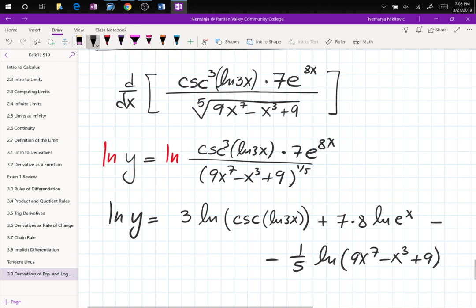So this is your expansion. ln e is equal to 1. So that term, that's just 1. And then you have 7 times 8 is 56, but when you take the derivative of that, 56 is just going to die, so that term doesn't matter. Oh, cool. Yeah, e to the x is actually, they cancel, but that's okay.